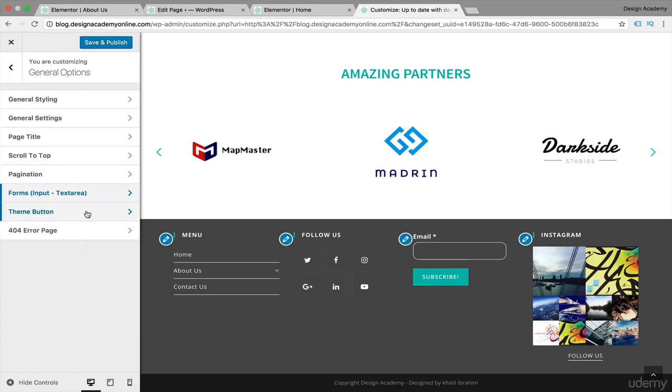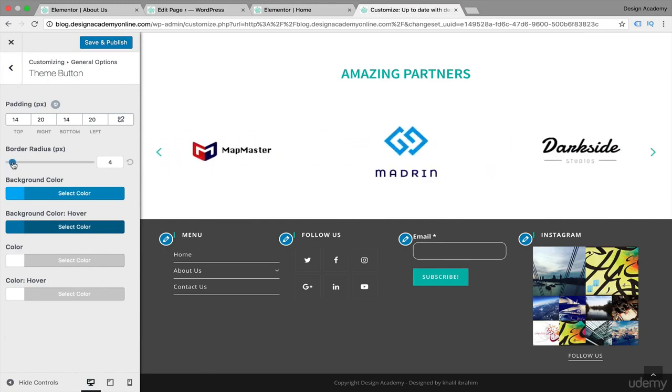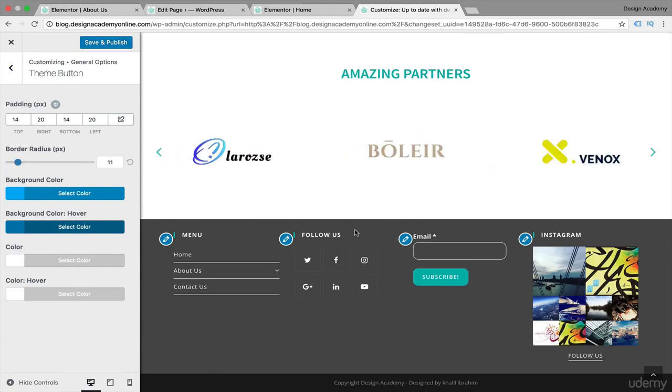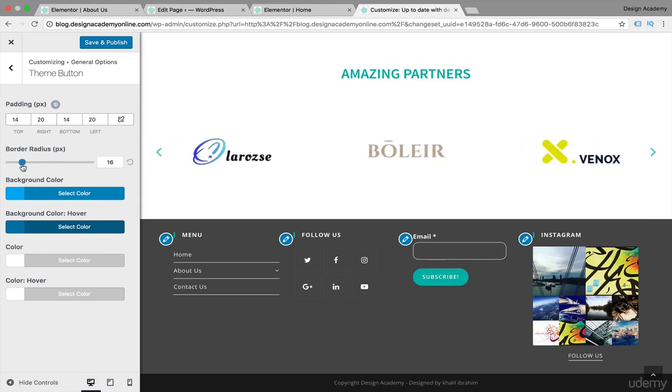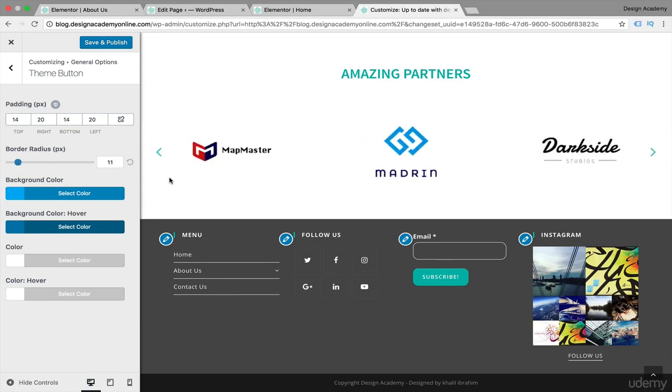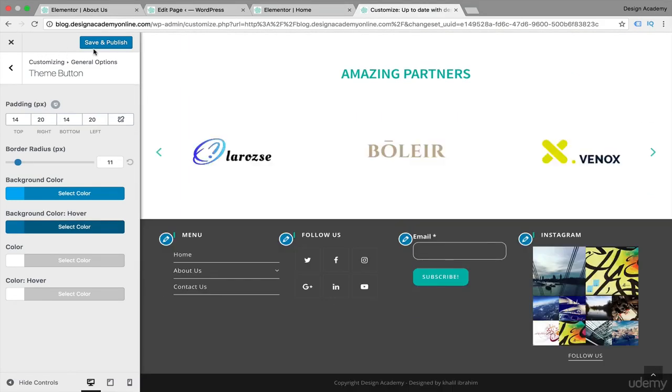And then we have our theme button, which is controlling every button on that theme, and we're gonna increase its border radius as well, and try to match those curves together. Okay, it will look even better, or even you can make it more rounded like that if you like that look, and it depends on your preference. Both of them look really nice. And this is pretty much everything for our customization for that opt-in form, and it's going to be affected in here the same way. Okay, so after you're finished, you're going to save and publish that for your website.